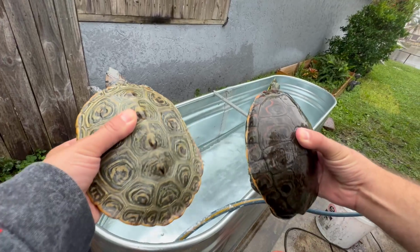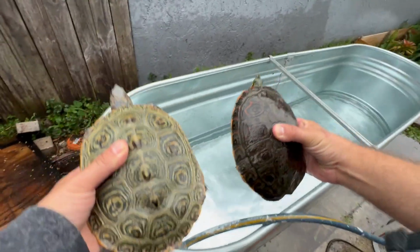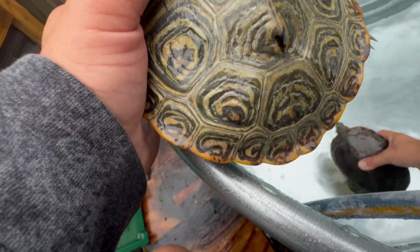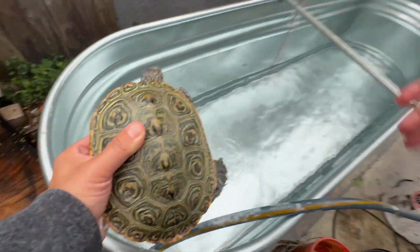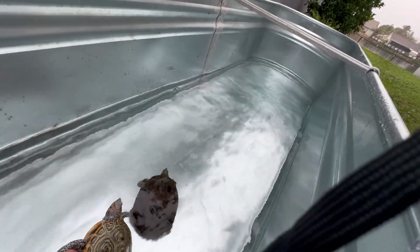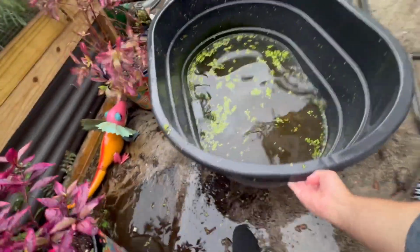Here we have my two largest turtles. On the left, we have a concentric diamondback terrapin, and on the right, we have a Belize slider. Let's put them in and acclimate them to their new home. I'm so excited to finally be able to give these guys much more room to swim around. They'll have plenty more room for activities. In you go. Let's drag this last pond to the boneyard.